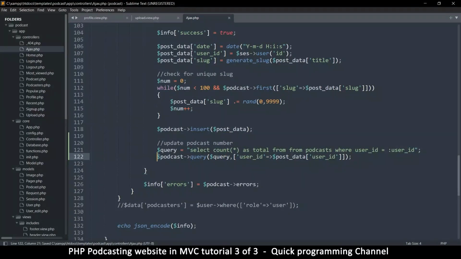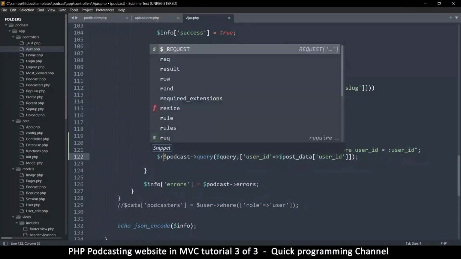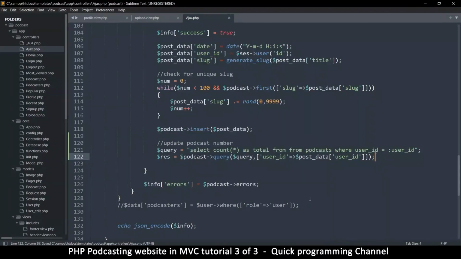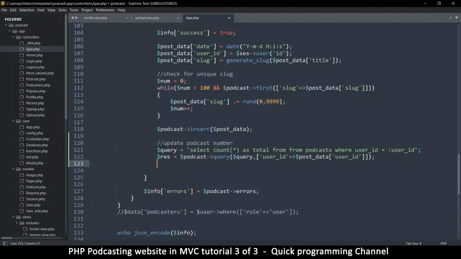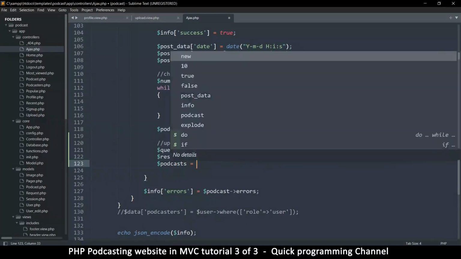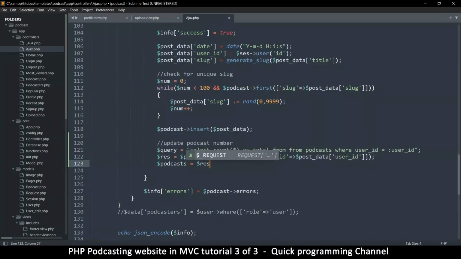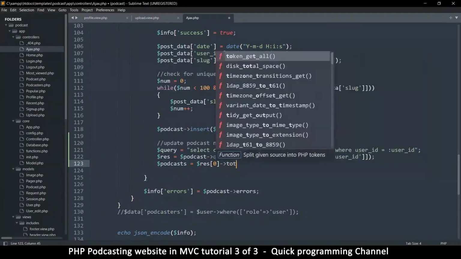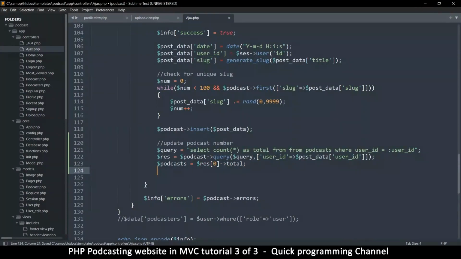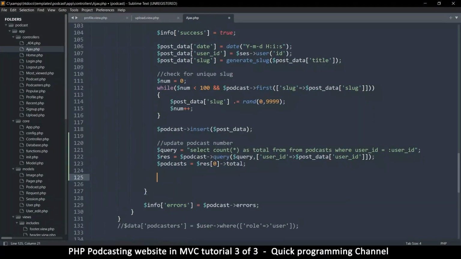Okay, so now I'm going to call this res, short for result. Okay, so we count that, and then the podcasts will be equal to res. Now res will have a first row as a result, and then in there we're looking for the total column like that, and then I'll save into the database.